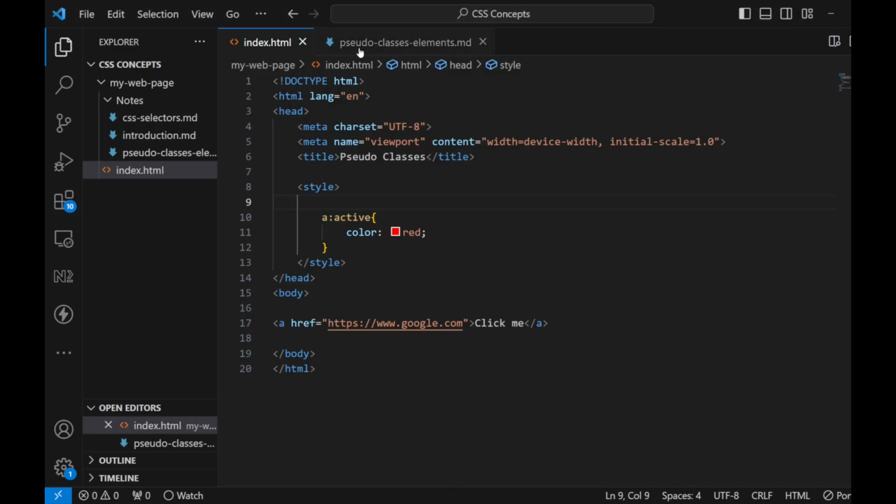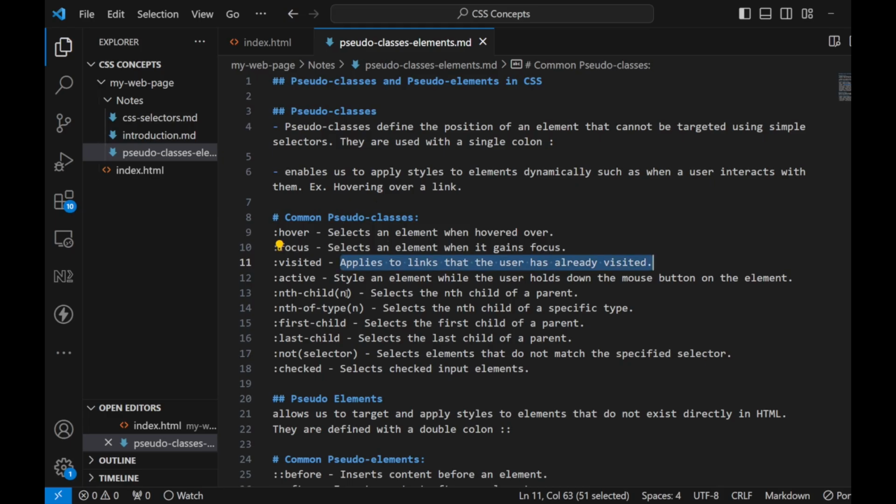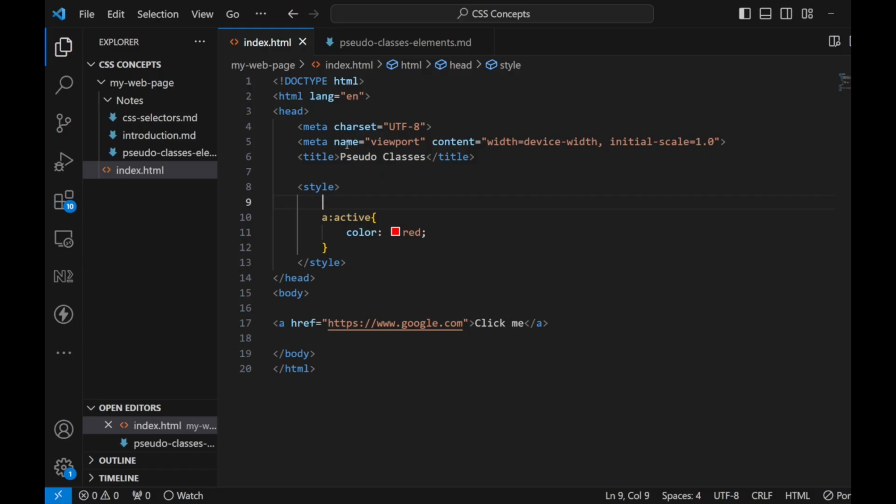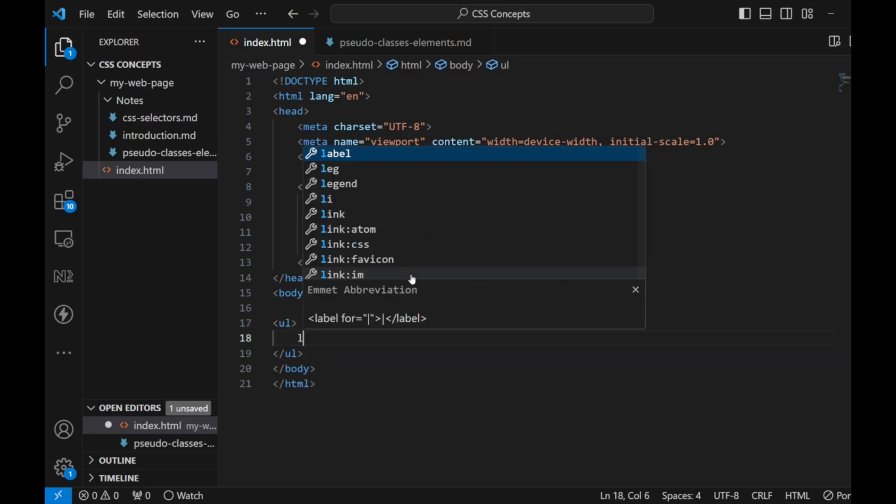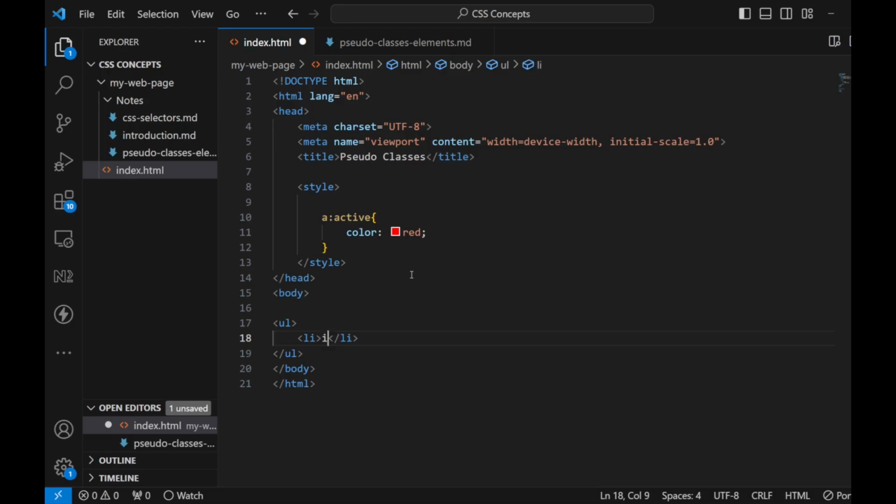Now the next one is nth-child. What it does is it selects the nth child of a parent. So let's create some list items. Here item 1, similarly items 2, 3, 4.